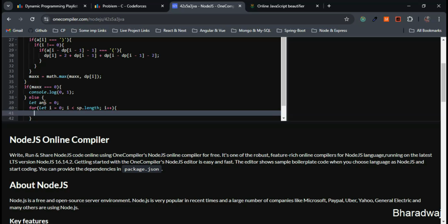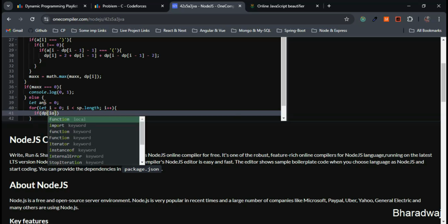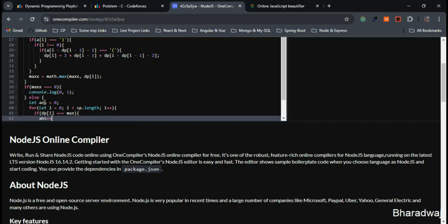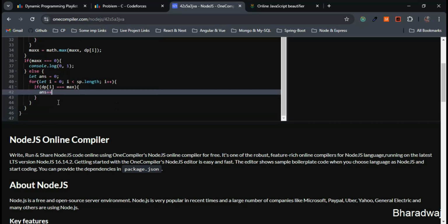For each index i where the iterated value of the dp equals max, we will increment the count. Nothing but if dp of i is equal to max, then we increment ans, the count. This is simple.